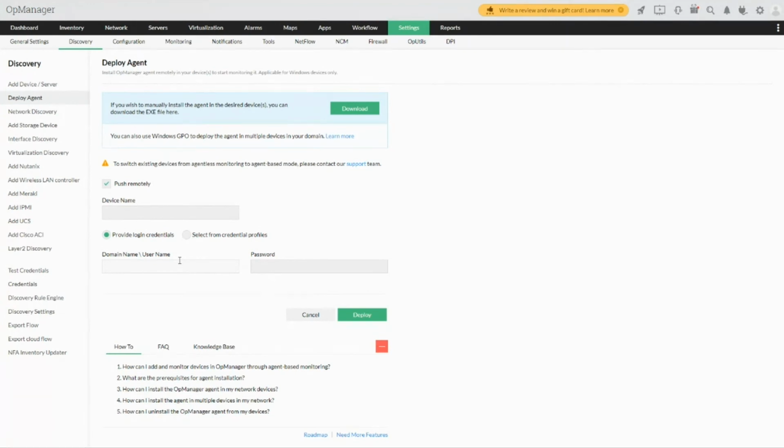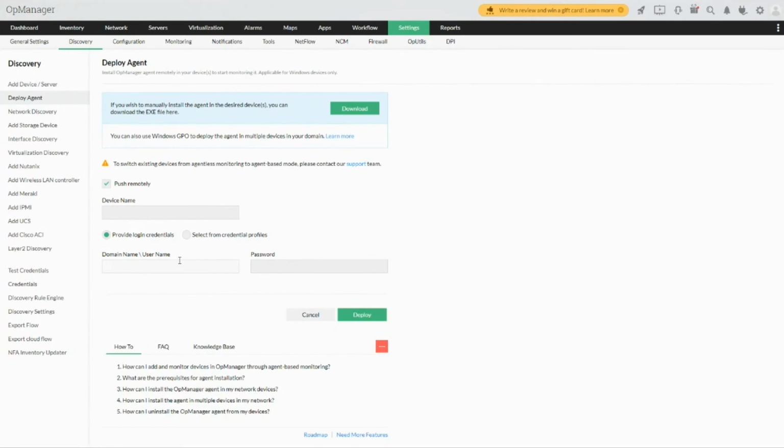And also the major advantage of agent-based monitoring is that even when OpManager itself is down, the agent still monitors your devices, and as soon as the product comes back active, the agents will push the collected data to the product, and OpManager is going to have the data. So there'll be no downtime in your environment, as the agent will be monitoring your devices even if OpManager is down. That's one of the major and critical features for switching to agent-based monitoring.